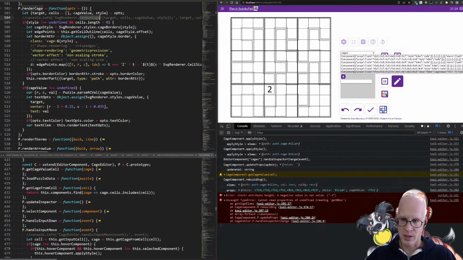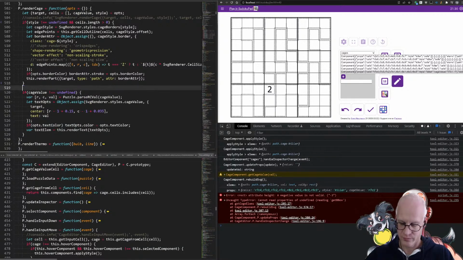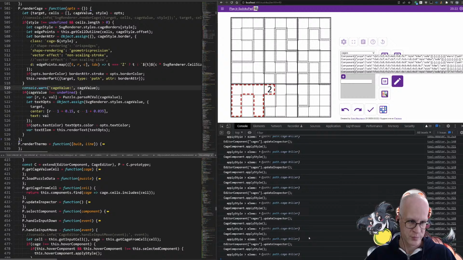So in renderCage, we're checking cage value here. But we should really be looking at val in there. I don't think letting people put empty spaces in there actually helps very much.